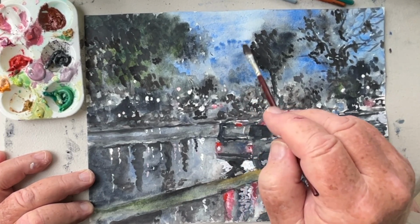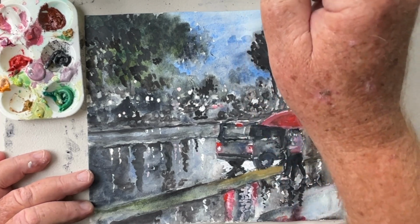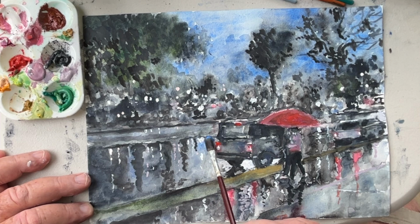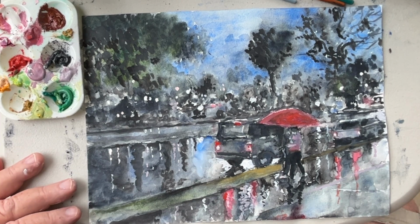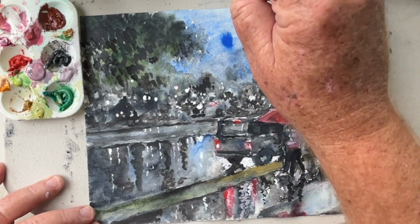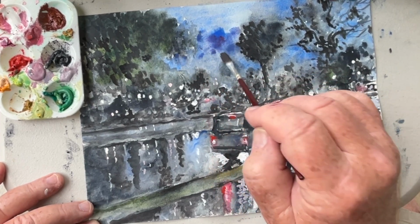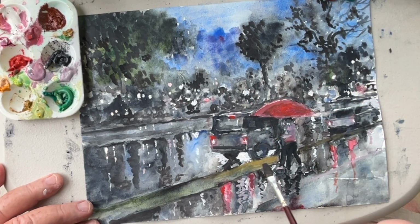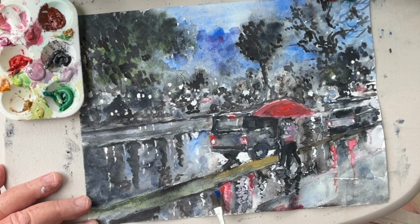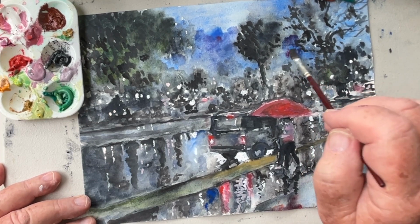So we have that brightness in the upper sky and the darkness in the lower sky. And it wouldn't hurt to add some down here, just to reflect it in here. It gives that sense of clouds, I think. Up in the sky, you see? See how it's doing that? The sense of clouds. Because it was raining, if you make it look like it's cloudy, it might make for a better painting. And the blue would be reflected all the way down to here, of course. I'm using a little bit of red to make it purple-ish, so it looks like the clouds.